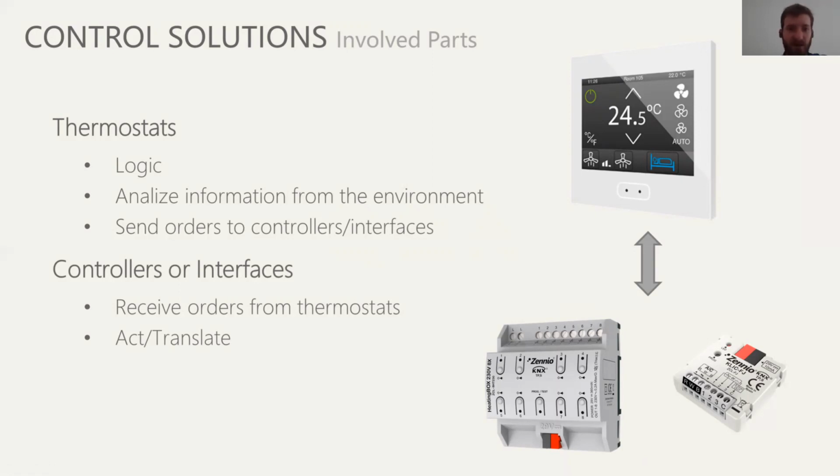That's a bit different from almost any other manufacturer I've seen in KNX, where a thermostat is a thermostat and looks like a thermostat. If you had something like a SET35, that's a room controller with a thermostat built in, and the user interface for the thermostat built in, but you cannot have the thermostat elsewhere. With Zenio devices, we treat thermostats as a piece of logic, an independent block of logic that can be either on something that looks like a thermostat, again the SET35, or in a heating box.